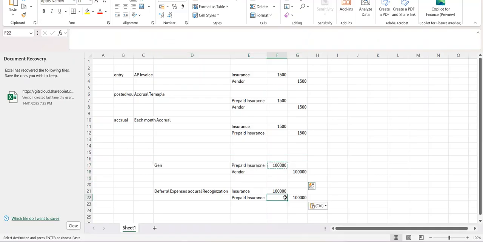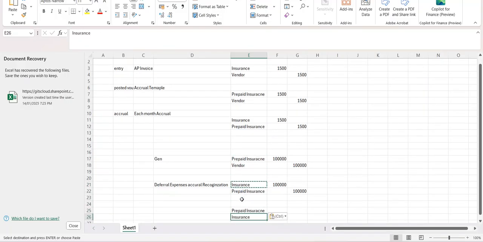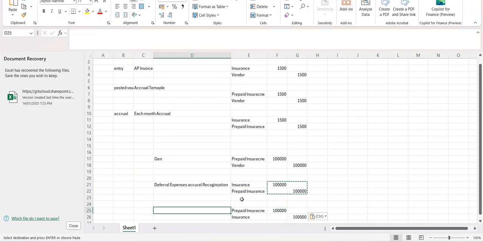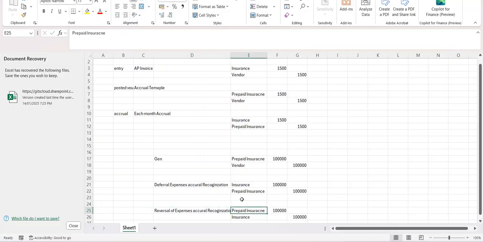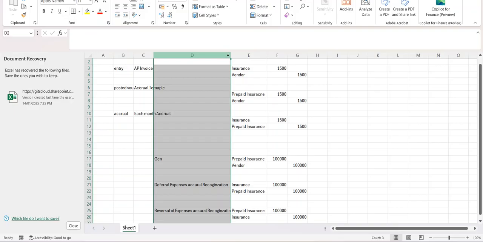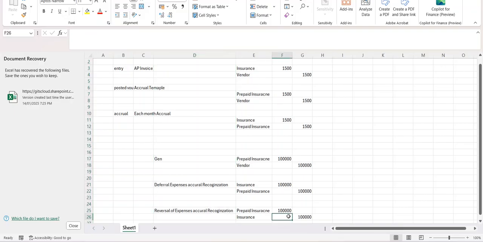Okay, so for reversal, this is the reversal of the recognition account, I mean the expenses accrual reversal entry.